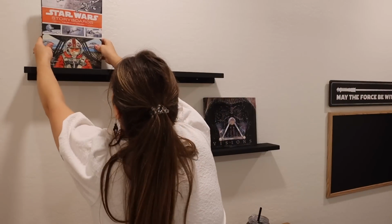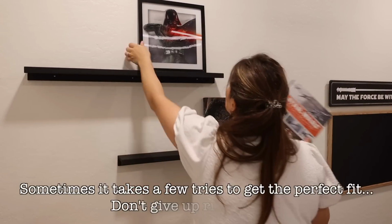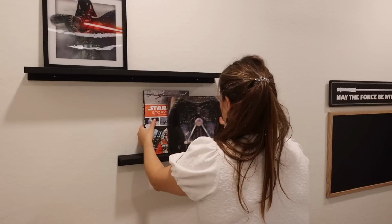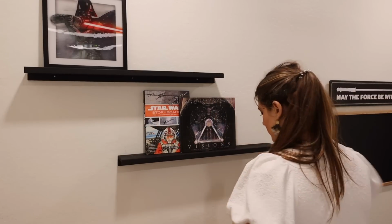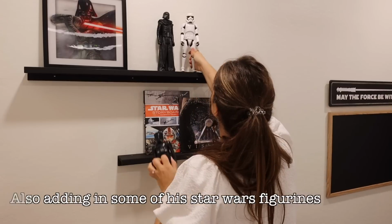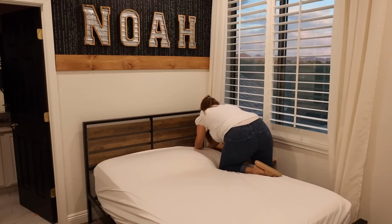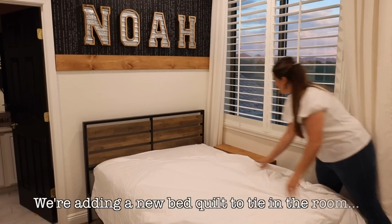And a good example of changing this room up as he grows would be to simply take down the Star Wars decor and put up some Steelers and football items. And we could even go as far as painting the bottom half of his accent wall a yellow color to make that wall yellow and black like the Steelers. But once you start thinking like that, you can realize how easy it can be to transform spaces as long as you set them up this way and not doing something over the top like painting a Star Wars mural on the wall or adding in specialty lighting or getting a decor-specific bed like a race car bed. You know what I mean.